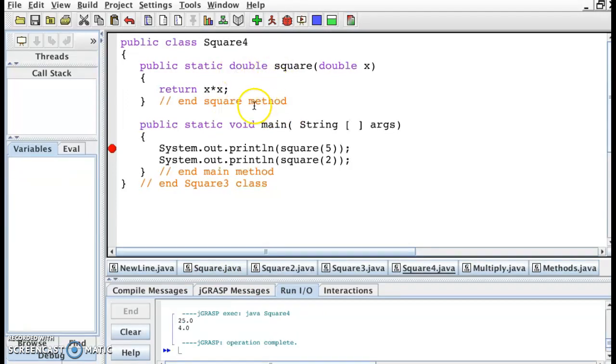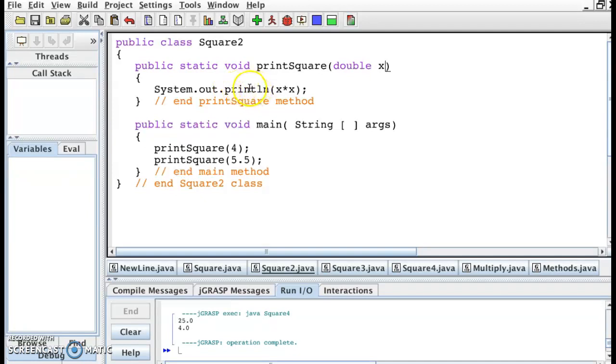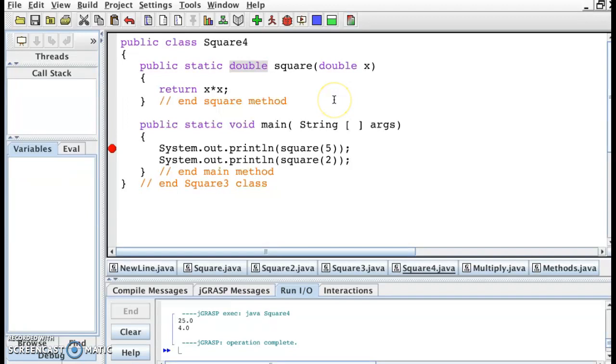So when you're building a method, you want to think, what's my input to my method? What's the method supposed to do? And what's the output from the method? Now, part of what I want to point out is that before, with our void methods, we were doing a lot of printing in the method. And it's not bad to do that. There's some times where, indeed, I want to print a square. But more often, what you'll see is something like this, where the method returns the square, and it's up to you to print it. Maybe you don't want to print it.